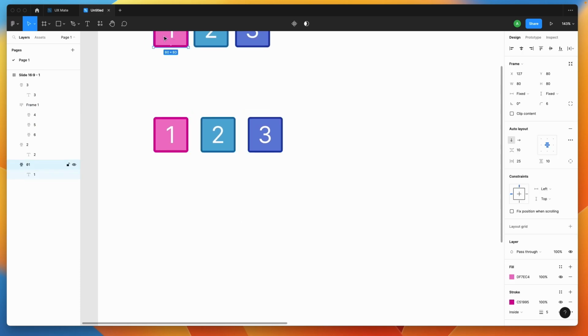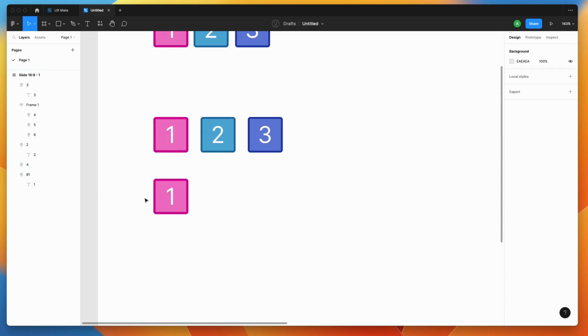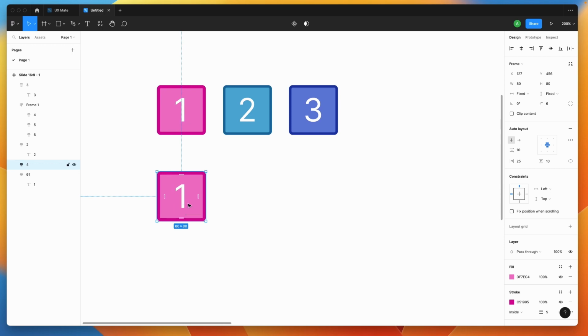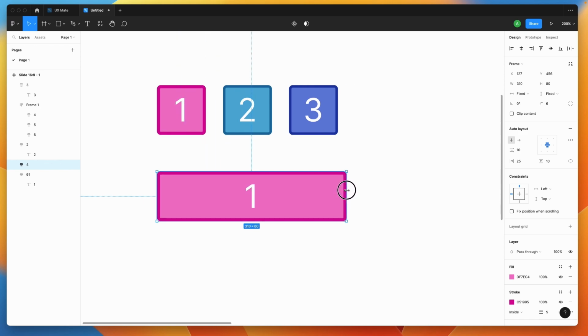So let me again make a copy of this here, and now if you see, my object is aligned perfectly in the center. No matter if I scale down or scale up this frame, my object is perfectly aligned in the center, because if you see my auto layout settings, it is aligned in the center. So let me do it on the left. It will automatically swap my object to the left hand side. If I do it on the right, it will swap my objects to the right hand side.